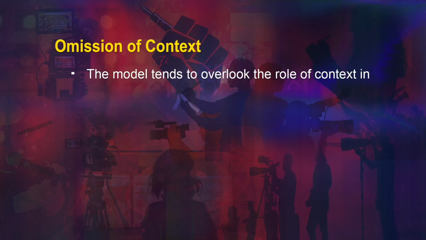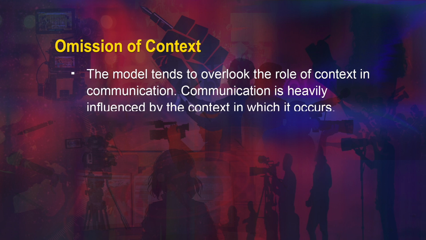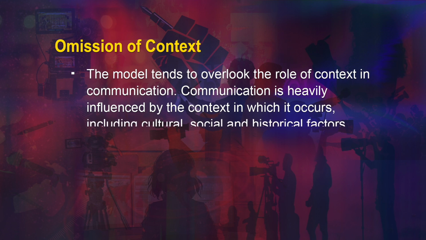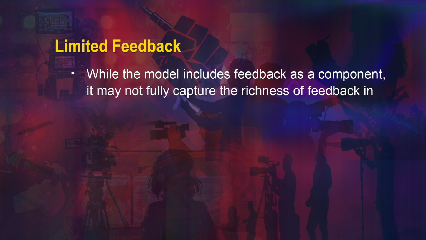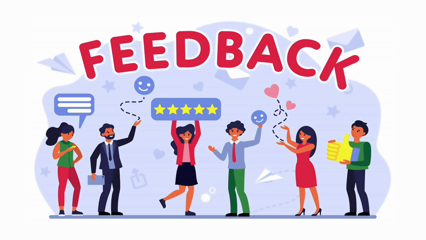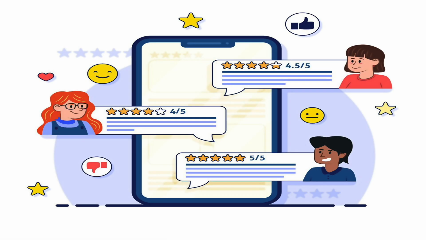Omission of context. The model tends to overlook the role of context in communication. Communication is heavily influenced by the context in which it occurs, including cultural, social, and historical factors. The model does not adequately address the contextual nuances that impact the interpretation of messages. Limited feedback. While the model includes feedback as a component, it may not fully capture the richness of feedback in real communication situations. Feedback is often ongoing and dynamic, involving continuous adjustments and interactions between sender and receiver.